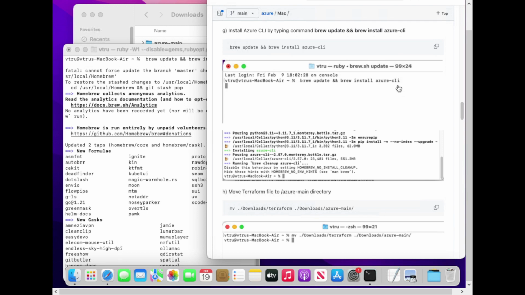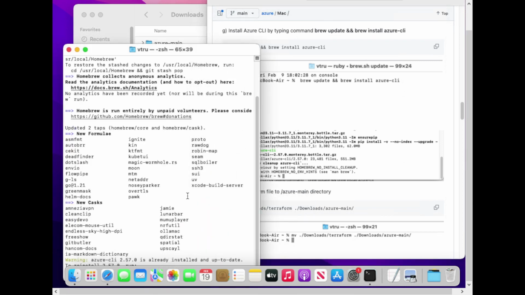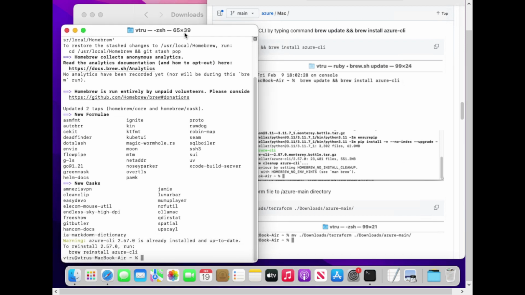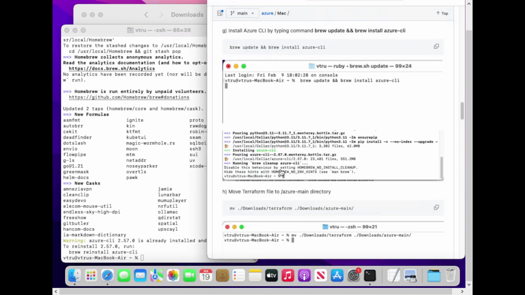Okay, it looked like this image here, and then I'm expecting it to go through. Okay, I already have it installed on this machine, but that's okay. You should see it look like this image here.